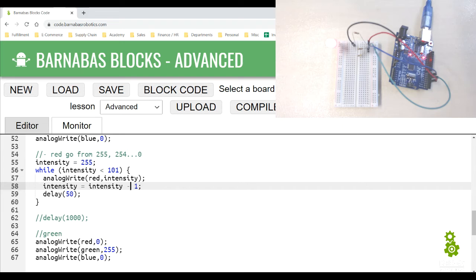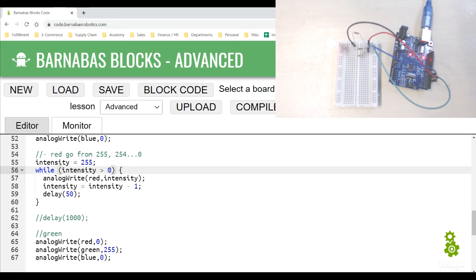Now this part right here needs to change. So instead of less than, because we're going the other way, from a high number to a low number, we need to also flip this part. Intensity is greater than, I think it should be 0. I think it's close, but not quite right.